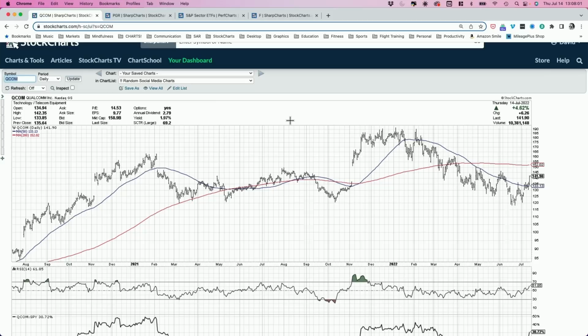And I scan for my own premium members, stocks making new swing highs and new swing lows. This morning, I think I counted 12 stocks making a new 3-month high and almost 400 making a new 3-month low. So it's certainly very much skewed to the downside. And there are a lot of names in the technology sector that fit that criteria. It's a lot of the emerging growth names that you would probably expect, which makes a chart like Qualcomm kind of an outlier.